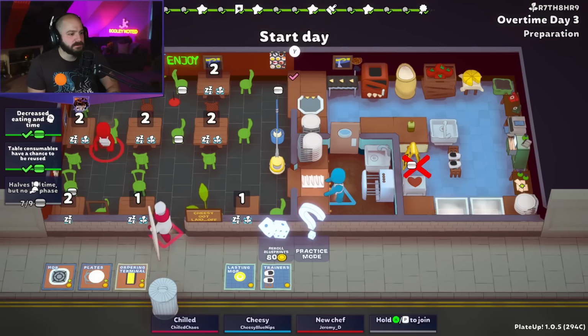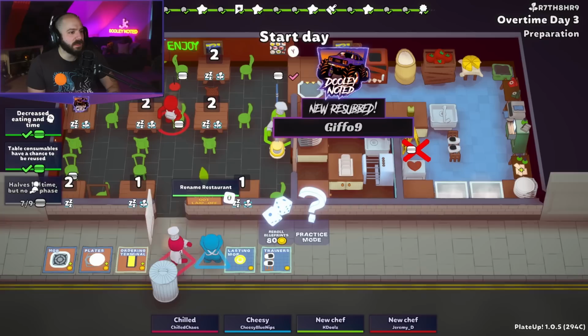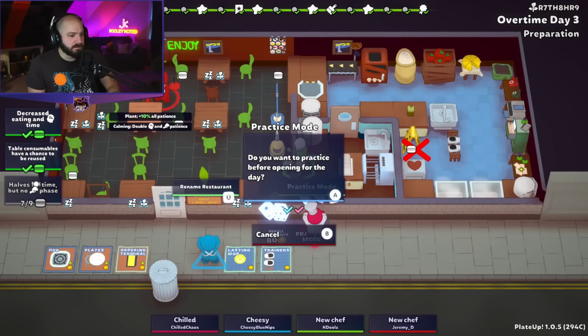When we have people in, we'll go over some of the basics. So that's actually putting a chair in and removing a chair. We'll do practice mode. What happened to the name of the restaurant? Cheesy got laid off.